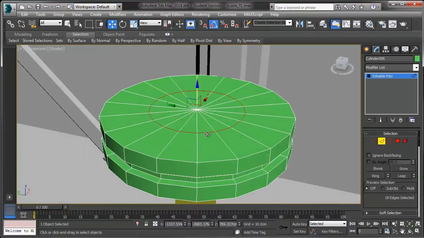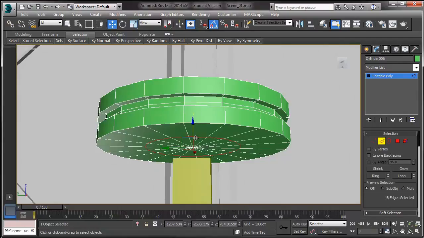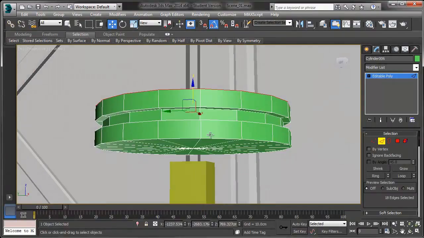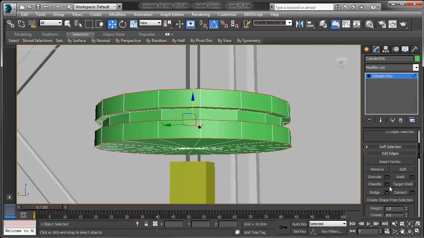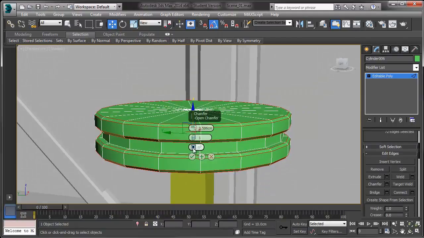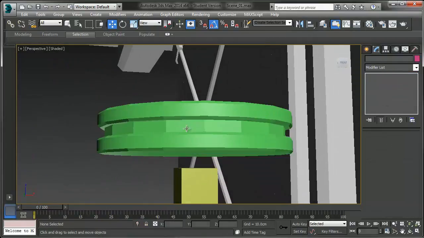Now we're not actually going to use any of the center ring here, so I'm just going to delete that and do the same on the bottom. We're not going to use the center ring here either, so I'm going to get rid of that. And now I'm going to soften my edges by beveling them, just a little bit, just to make it nice. Okay. And now if I turn off my wireframes, you can see that it's all segmented and faceted, and that doesn't look very good.